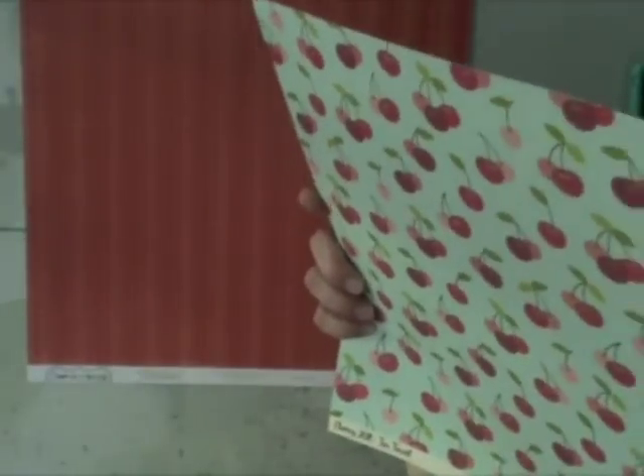I might punch a circle or two from this October Afternoon Cherry Hill paper — it has the cherries on one side and a nice book text on the other. From the October Afternoon Rocket Age Collection, there's a really nice blue paper with teeny tiny navy polka dot, and the other side has all kinds of rockets and space motifs. From the Crate Paper Toy Box Collection, I'm going to be using the ledger paper side — you can see it even has the word 'book' on it, which coordinates well with my photos.